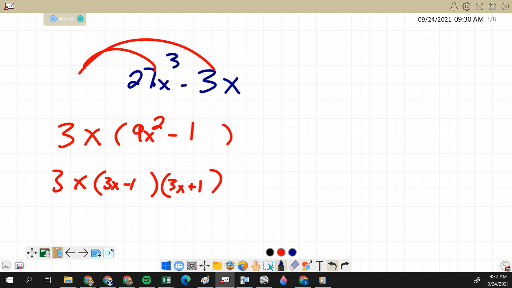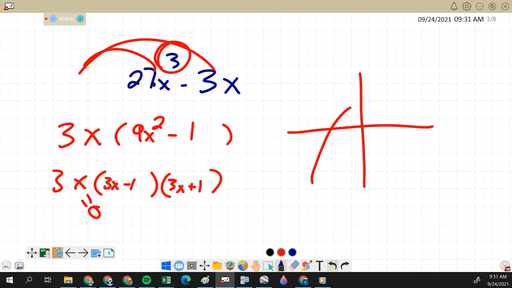How many roots does this have? It has 3 roots. How did I know at the beginning it has 3 roots? Because it's a third power, which means there are 3 places it hits the x-axis. So the first one is just 0. That's a good question. It's not a parabola. It looks like this. It hits 3 times. So I write equals 0 on all of those.